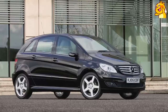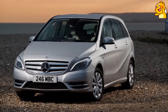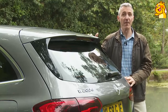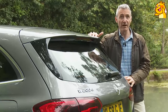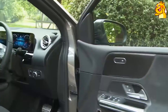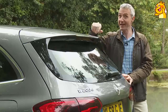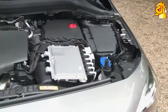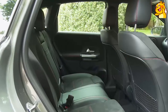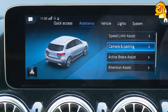It has changed quite a lot since the original Mark I was launched in 2005 with its heavily canted engine and curious double floor, primarily in 2012 when the second generation version gained conventional underpinnings and a more sporty demeanour. This third generation version is also very different from what went before, primarily in terms of cabin design sophisticated enough to make rivals look very outdated. It incorporates a completely new MBUX Mercedes-Benz User Experience entertainment setup, plus an all-new range of efficient petrol and diesel engines sat on a fresh MFA2 platform, which provides a 30mm wheelbase increase for extra cabin and luggage space. There's also autonomous driving tech, new headlamp technology and another step forward in safety provision.